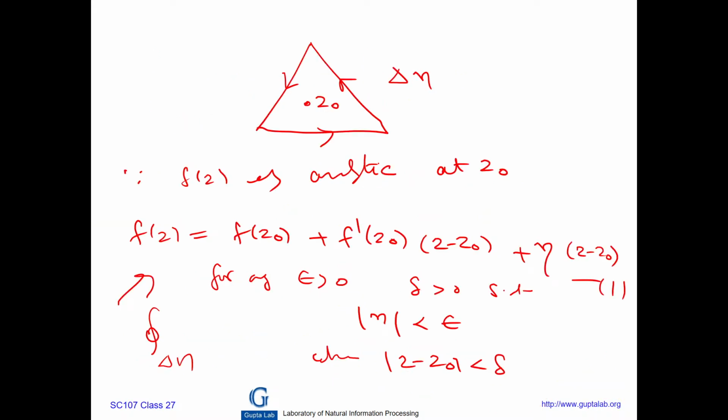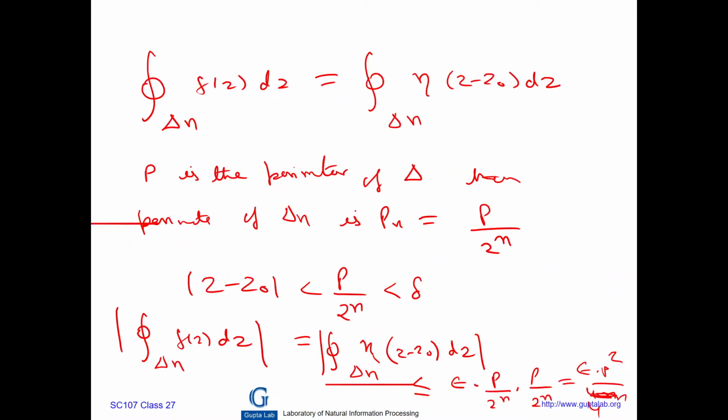So when we integrate this thing, the integration along delta n of f(z) is this value. These two will be 0; you have to think about why they will be 0, right? We are left with this eta times (z minus z naught), right? And when we estimate this using the perimeter idea, we have estimated that quantity. The perimeter of this, that is the same; if the bigger perimeter is p and we are dividing, then this will be 2 raised to power n.